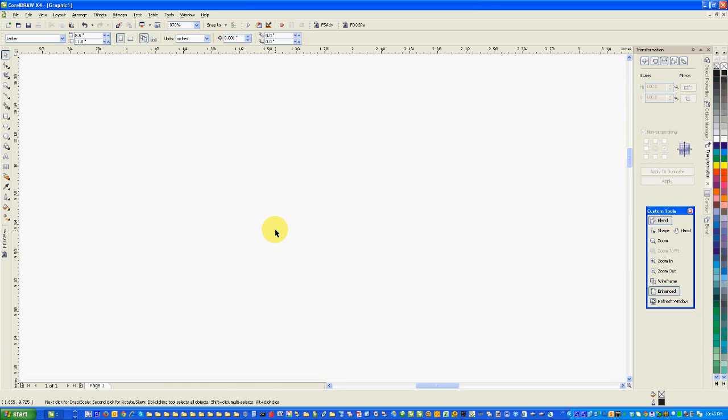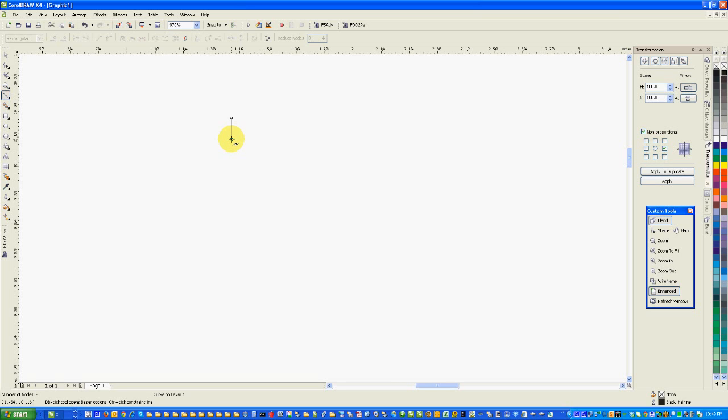To fill a path with objects, we must first draw the objects that we're going to be using to fill out the path. Click on the Bezier tool, press and hold the Shift key, click on one point, and then down below it, we'll draw the line. And when we click on the pick tool, it will show us how long that line is.